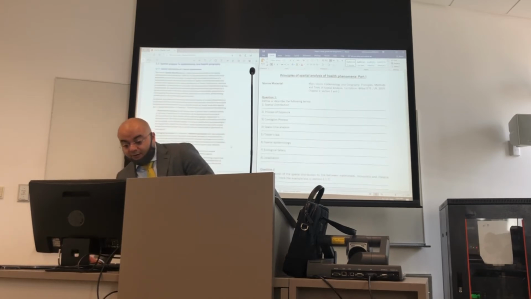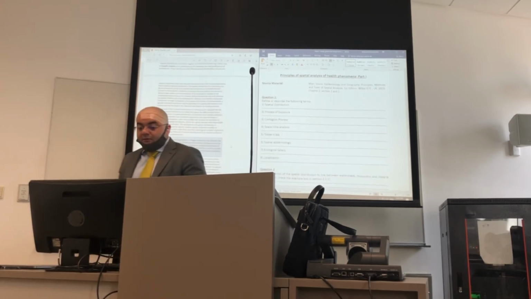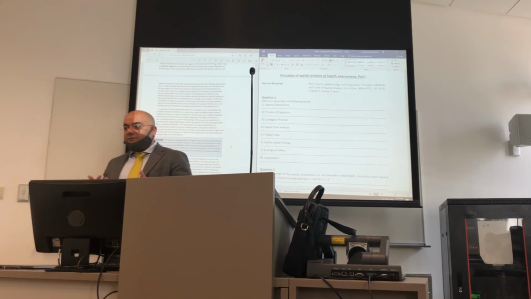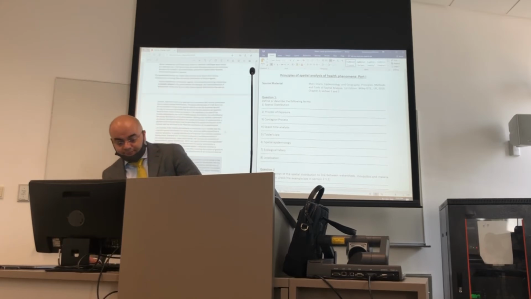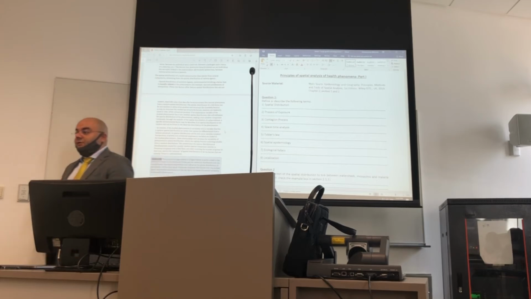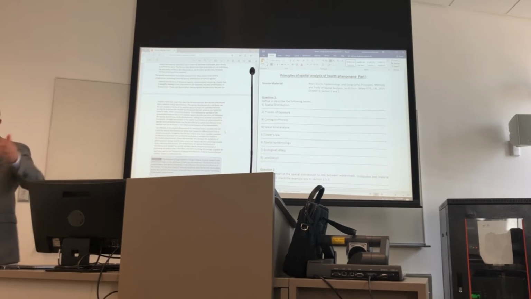I'm telling you the definitions, but I try to explain it in a simplified way so you understand. Next week we will do a discussion. I will ask, for example, Khadija, what is the definition of this? What do you think of it? And then I'm going to add, so it's going to be a more interactive way of learning.